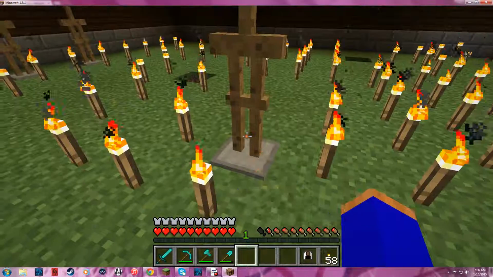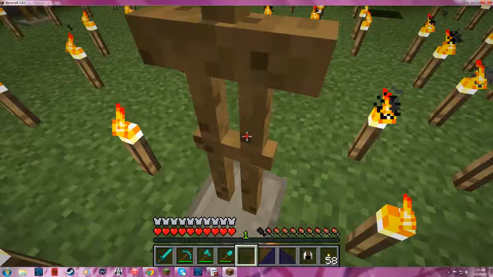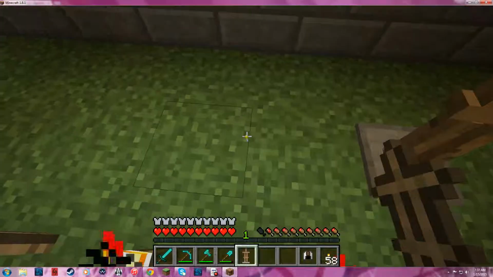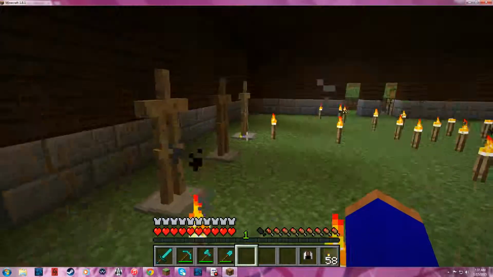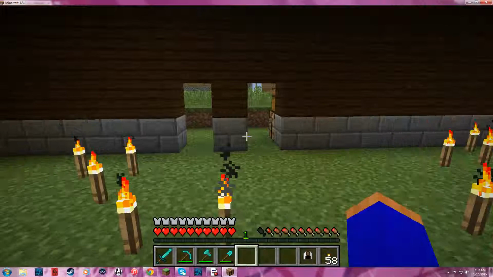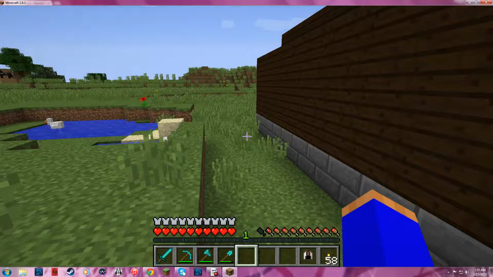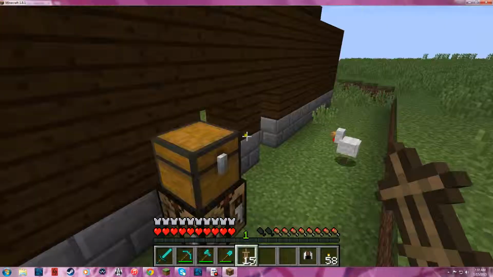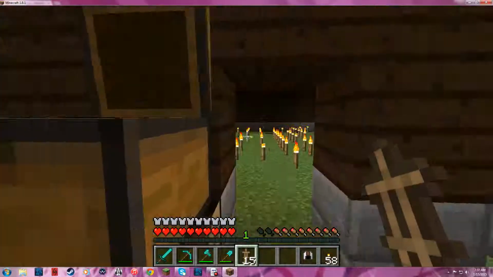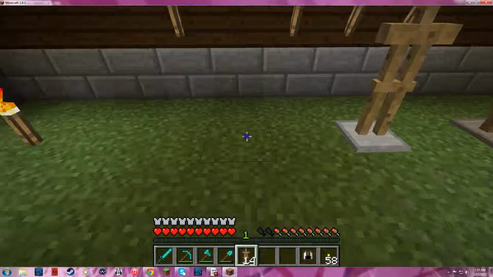And I actually am now going to, if I can pick this up, there we go. Place this over here, like that. And go get the 15, I think, armor stands. I'll see you then. Alright, we're back. And we need to place down all these armor stands for our hats.